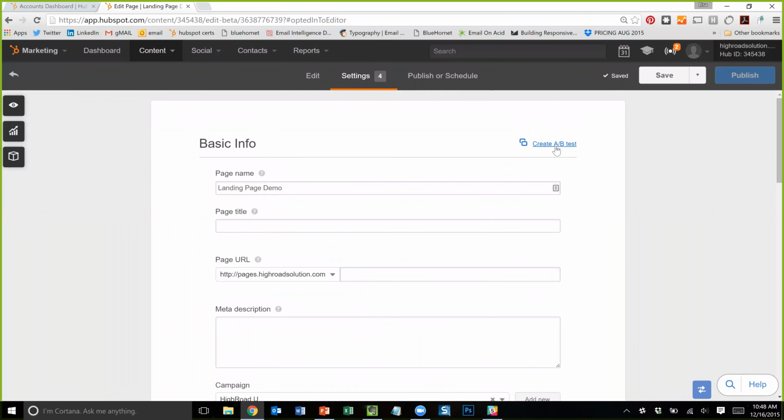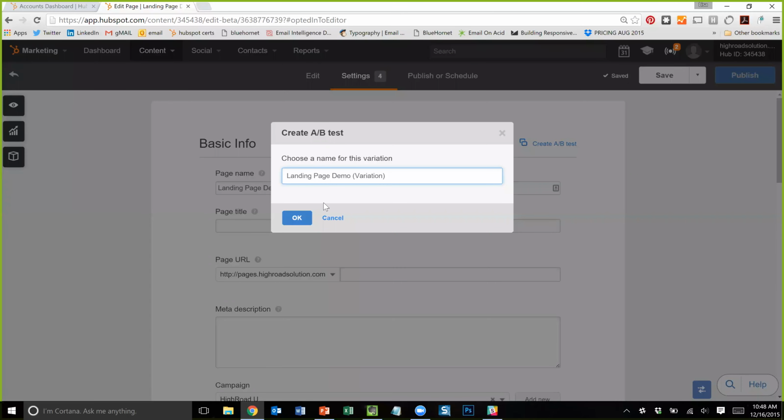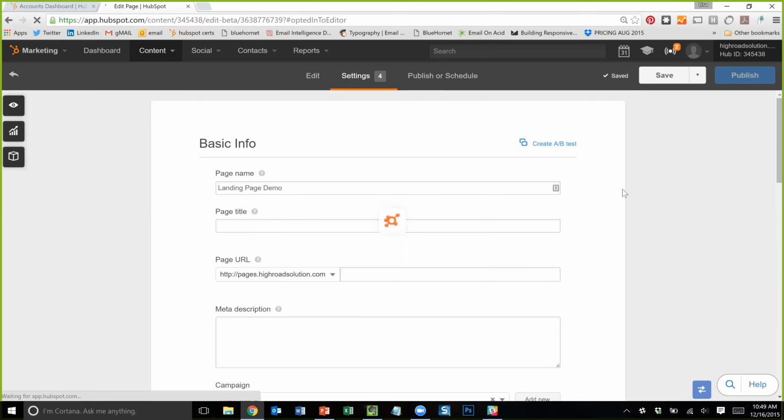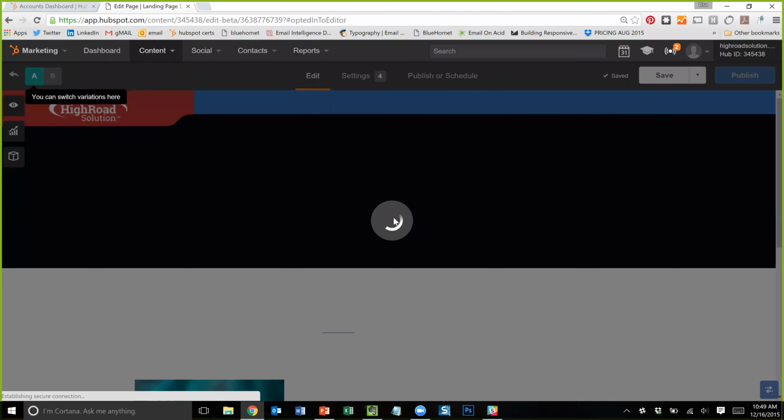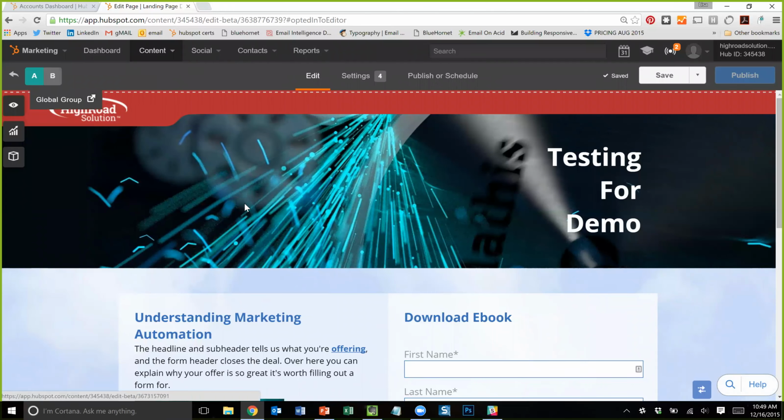You can also create an A/B test for landing pages, just like you can do for emails. You have to create another variation of your landing page and then change whatever you wanted on there so you could figure out, here, let's just do it so I can explain it to you. And this is just like in the HubSpot email tool where you can switch variations. So right now we're in the A version, which is the main version. B would be the alternate version.